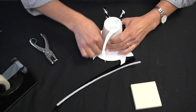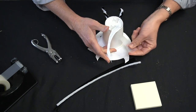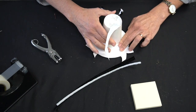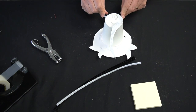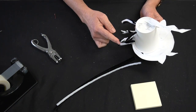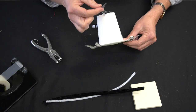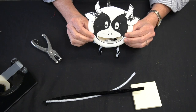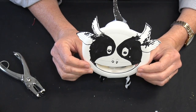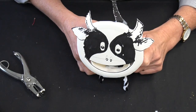one side and the other side. Let's check. 1, 2, 3, 4 legs, a tail, a body, a face. A cow letterbox just needs one more thing, a letter.